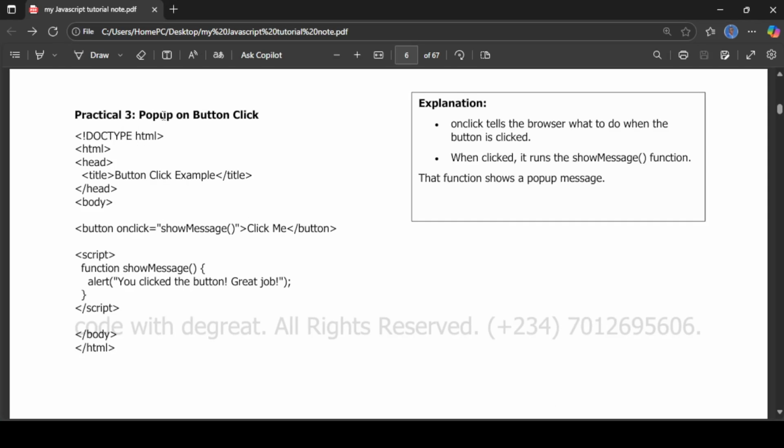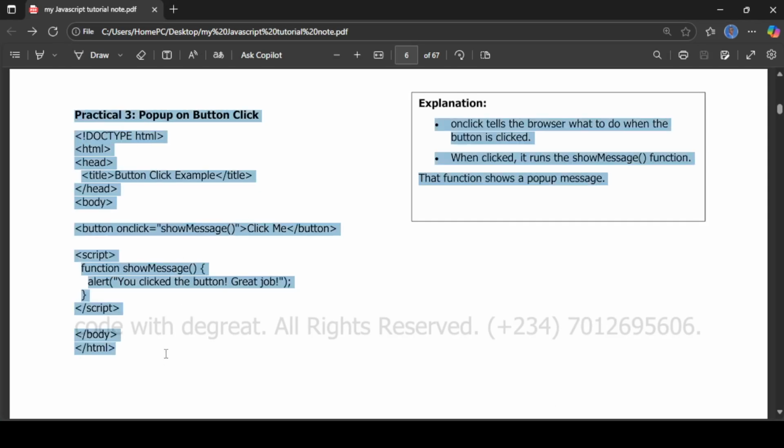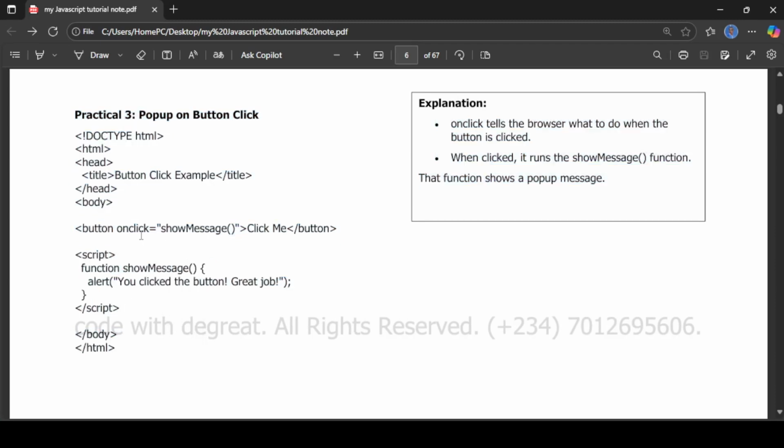We have this sample here, and previously we did something like this, but we did not use a function. We just used the inline method, the inline way to do it. So I'm going to use the inline way to alert this, or to pop this out, or to display this in a dialog box. Remember the work of alert. Then we are still going to use this other method also.